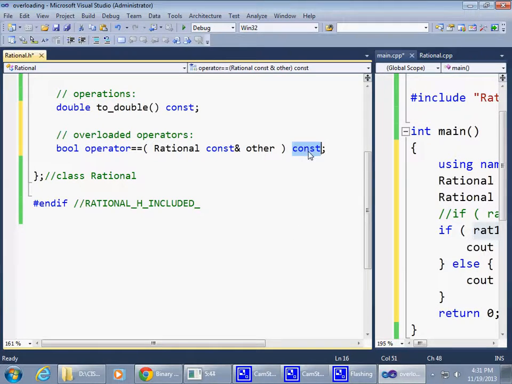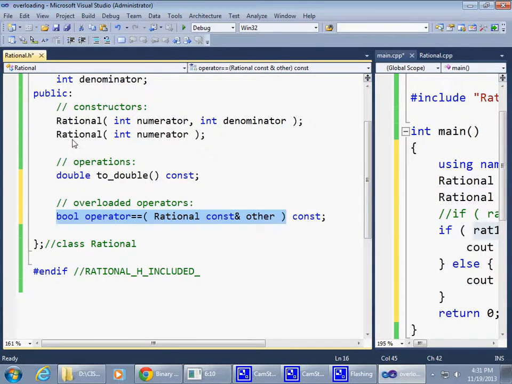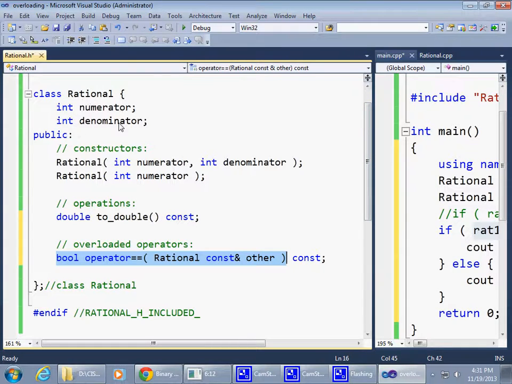So the constant qualifier basically says, we would like to tell the compiler that this function is constant, which means the const qualifier applies to this entire function, right? So this function declaration suggests that this entire function is a constant function, which promises not to modify any of the data inside of our object, which is this and this. We have two pieces of data. We promise not to modify them, and we shouldn't be anyway.